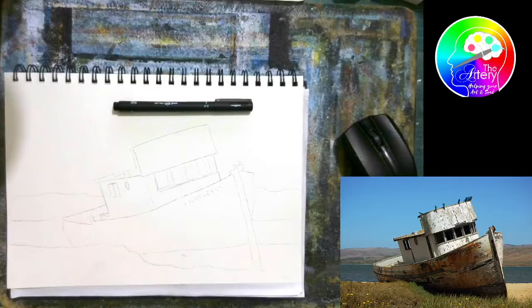I once used this image. Oh gosh, do you know what? It must be at least 7 or 8 years ago now. Time flies so quickly, doesn't it? And we did this as watercolour. And it was quite nice to do with watercolour because you could get the real bright skies.